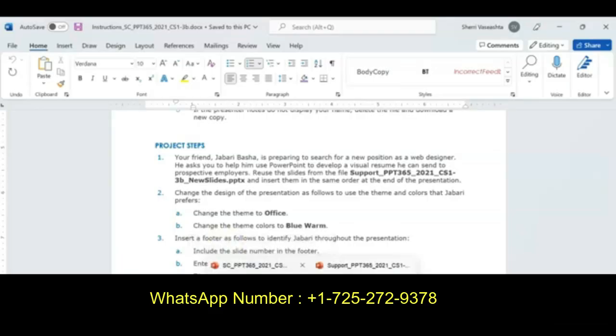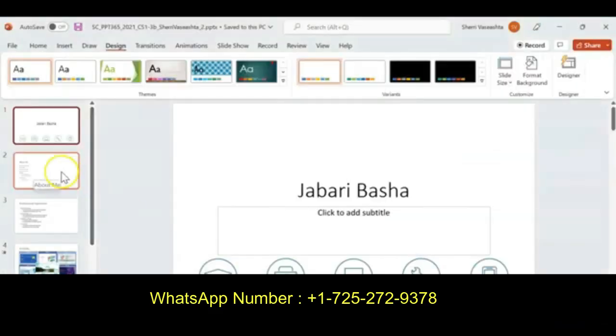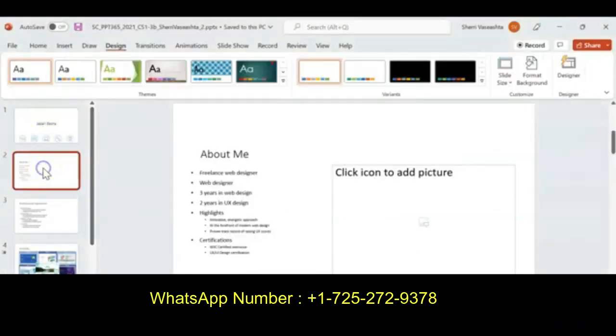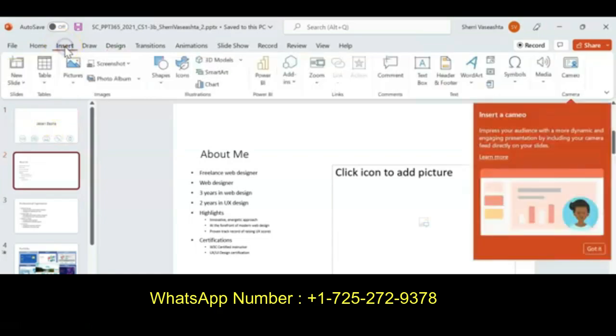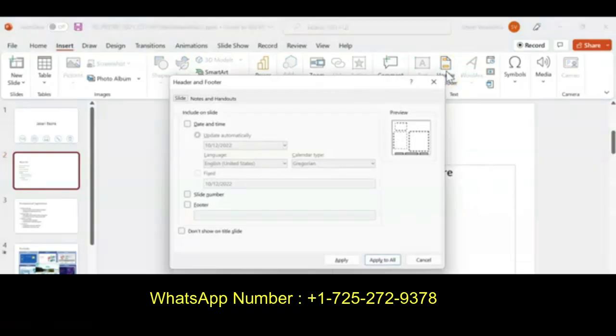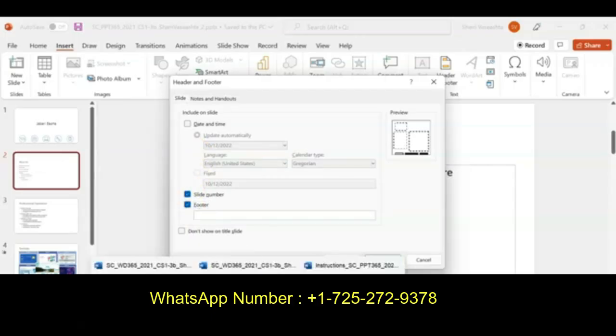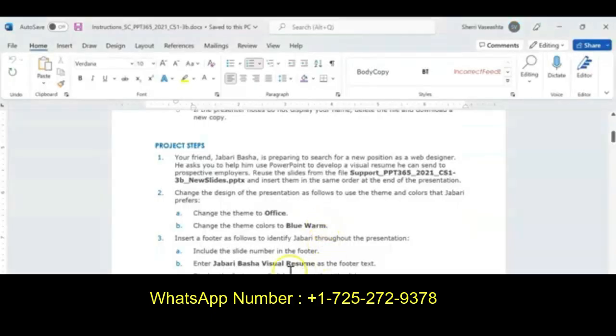Let's go back to the presentation. And I'm actually going to go to slide 2. And that might save me, or maybe not, from trying to get the footer in correctly. But we know that we don't want it to be on the first one. And I'm going to go to Insert, and then I'm going to go to Header and Footer. And then what I'm going to do is put slide number, and then I'm going to click under Footer. And the text they want us to type in there, I'm going to grab that up right here. Let's copy that.